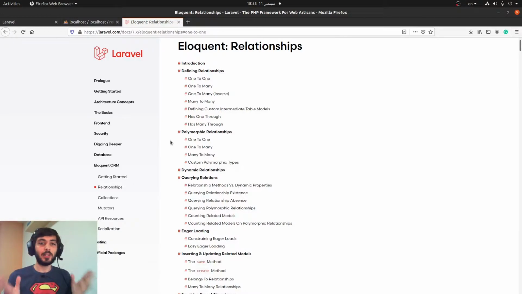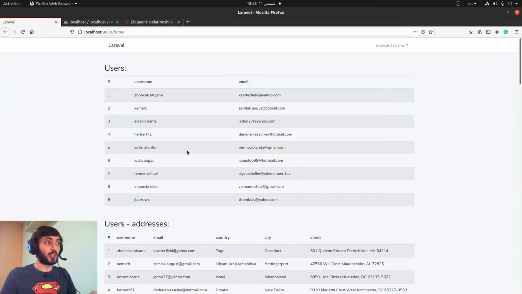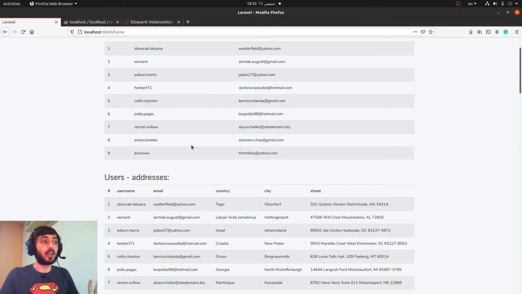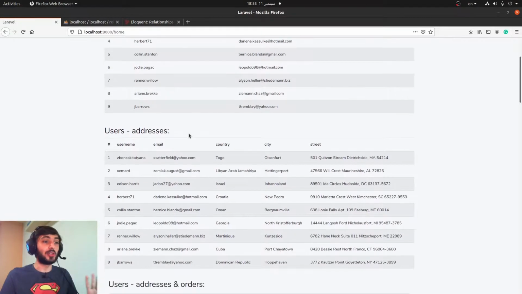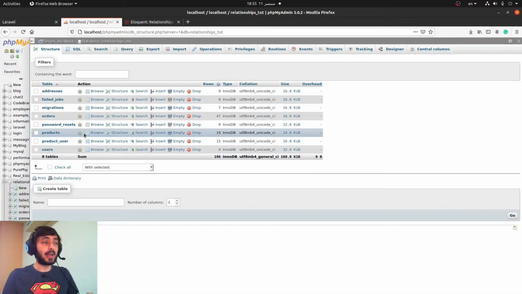So let's get started. Here we have the Laravel documentation, and I have also prepared a project that I will leave a link to in the description. I'm only presenting the data from the database, nothing very interesting, it's only tables, and we will see the details in a minute. It will be a GitHub repository. I also have a database that is already seeded with data, so when you download the project, you'll find everything here.